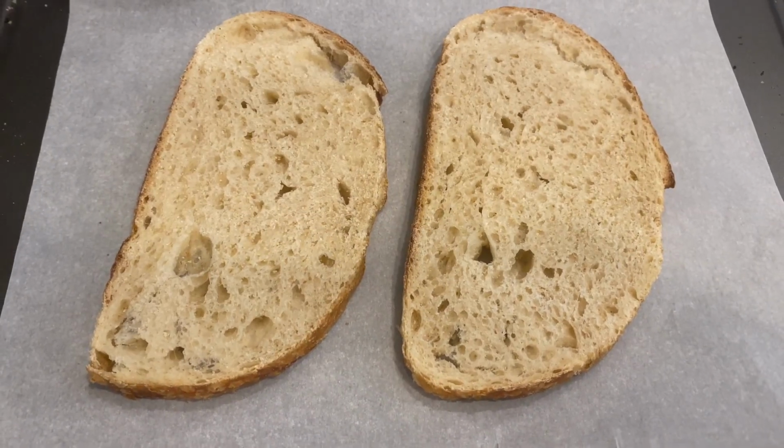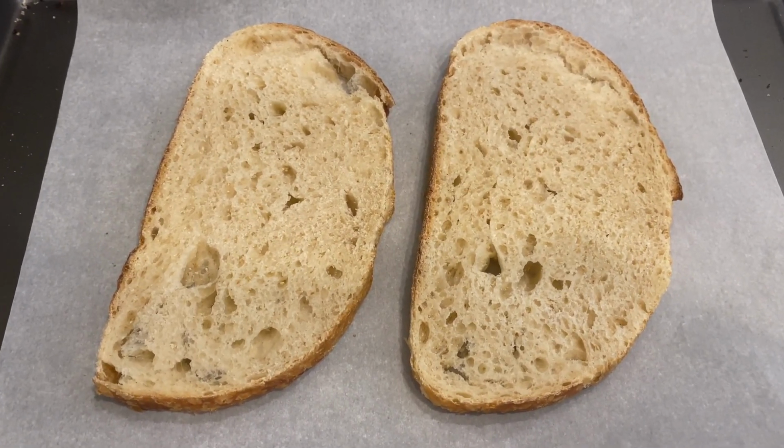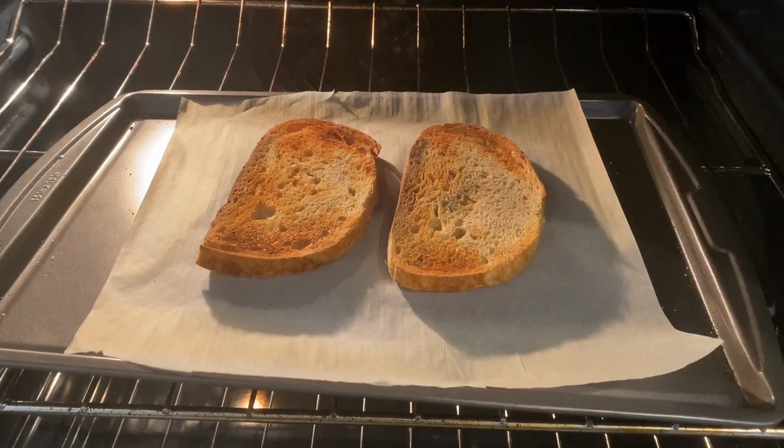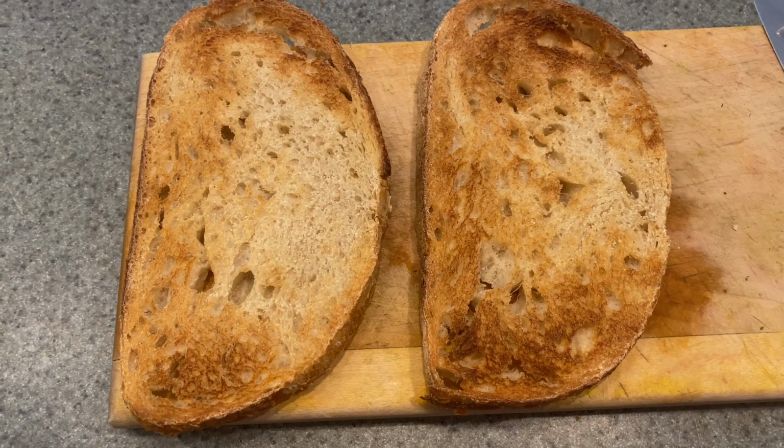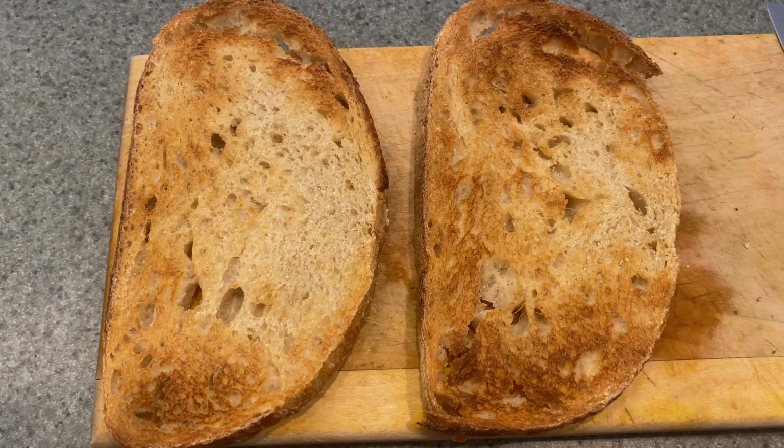Next, we put the bread in the oven on broil for a few minutes. Once the bread is toasted, we're going to add our avocado.